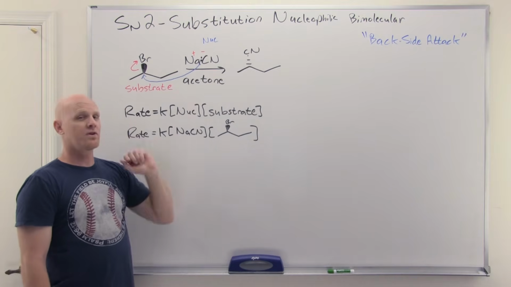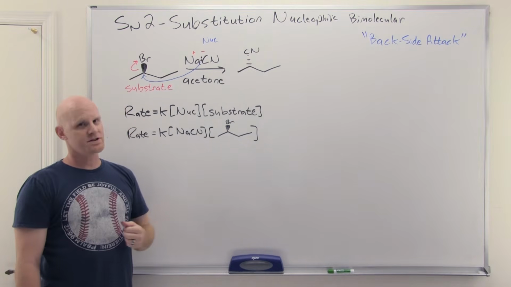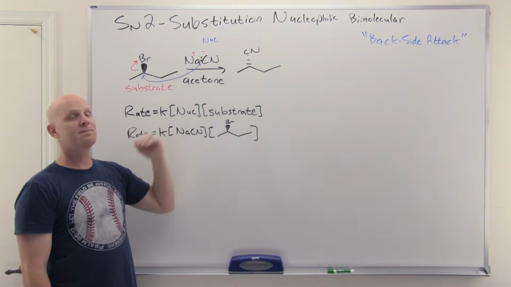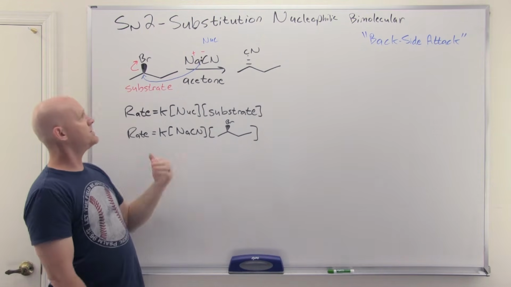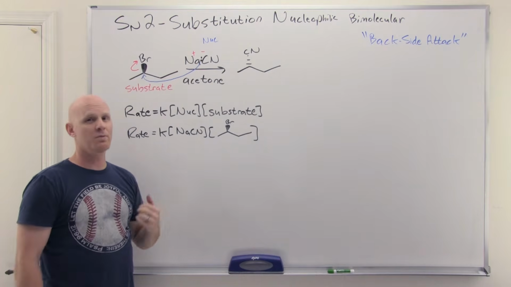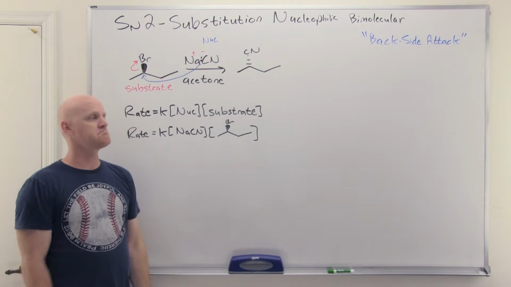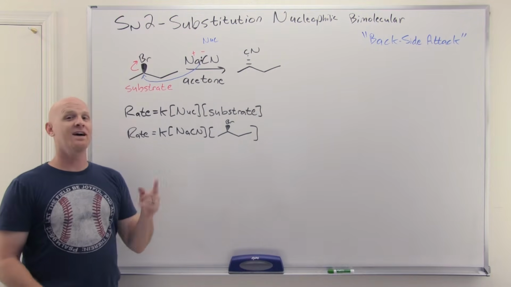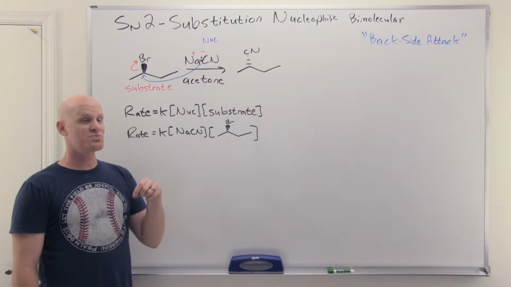Cool, now acetone is our solvent here, and the tricky question you might get in regard to this rate law is, what would happen if I just doubled the amount of acetone used, but kept the number of moles of sodium cyanide and 2-bromobutane the same, constant? Cool, and it looks like, well, acetone doesn't show up in the rate law, so obviously it's not going to have an effect. And that's the tricky answer that is wrong.